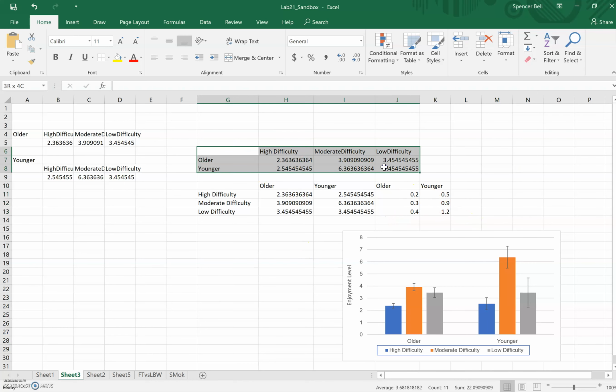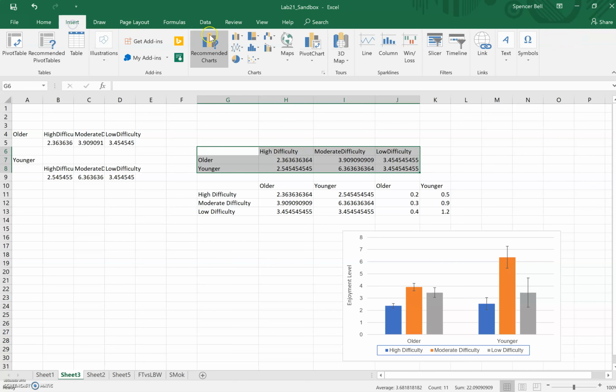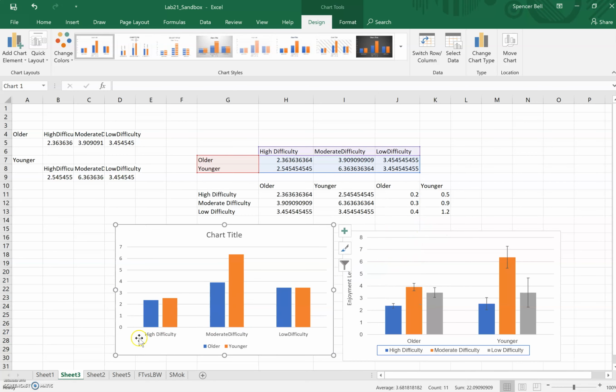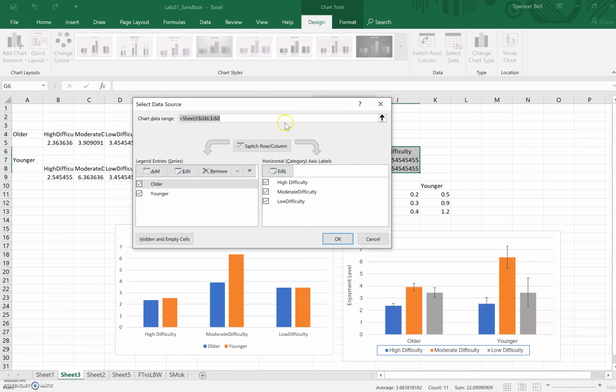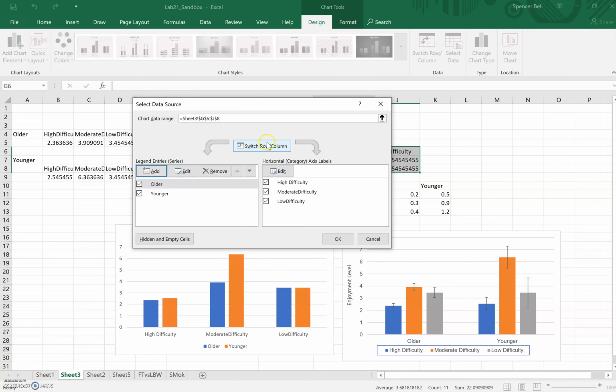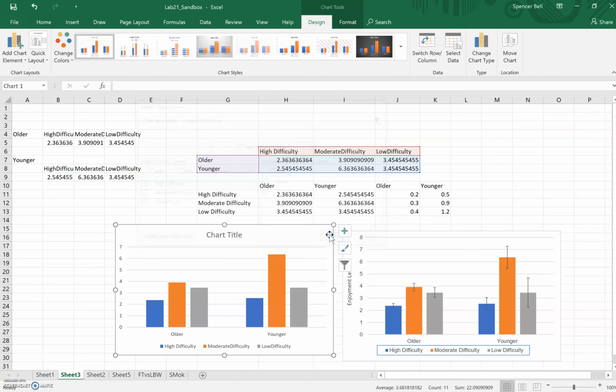So let's say we select these, and then we go to Insert, and we do the same kind of bar chart. Move this down. This is the alternative format, and this could be a better way to depict the data. In my opinion, the other way is better. If you want to switch it, here's what you do. You go to Select Data up here, and you say Switch Row and Column. You can see it changes. And I think we'll go with that.